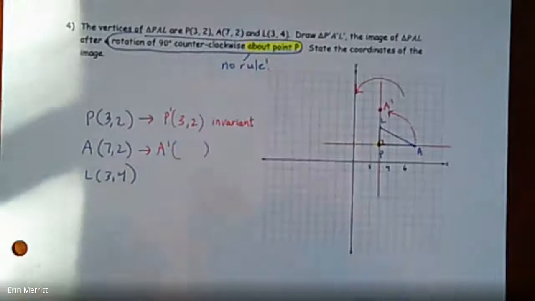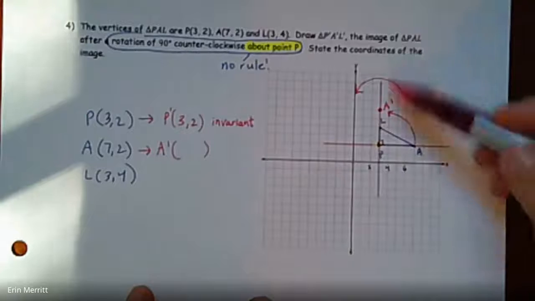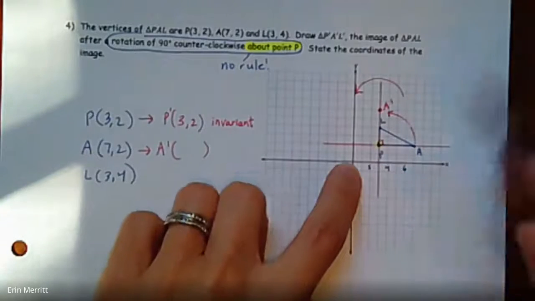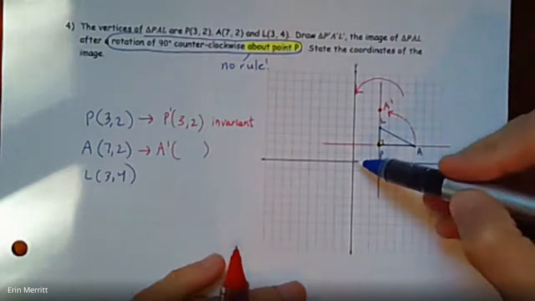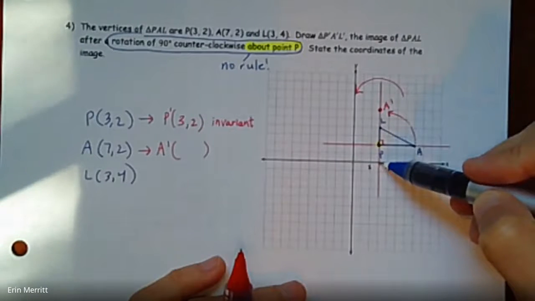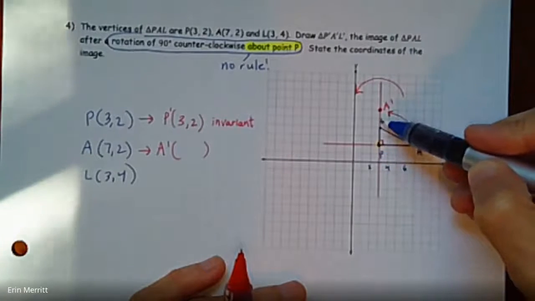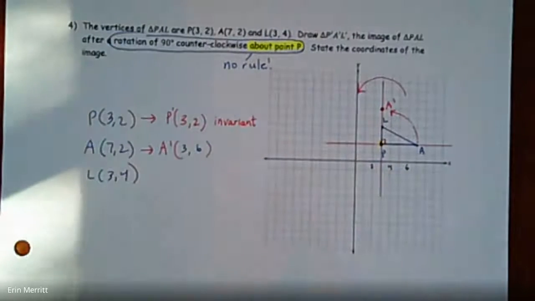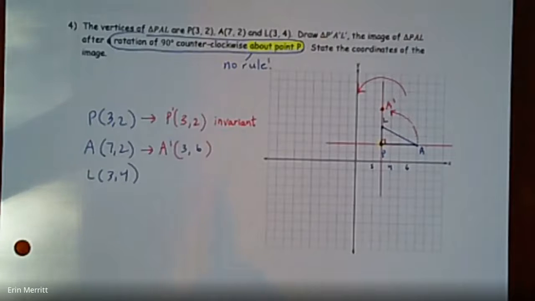Well, that's where I have to remember that my little red axes are not the real ones. This is the real one. So now I'd have to come back here and think, okay, from here, I'm going over 3 and then up 1, 2, 3, 4, 5, 6. So that's my new coordinate point. 7, 2 to 3, 6 does not exactly fit any special rule, so we can't really generalize it the way we had before. All right, let's see if we can do it again.